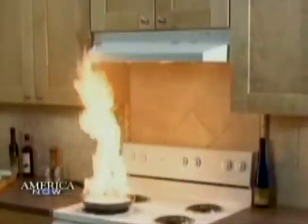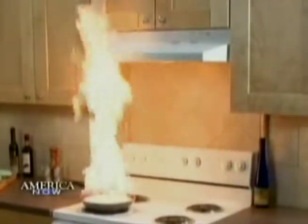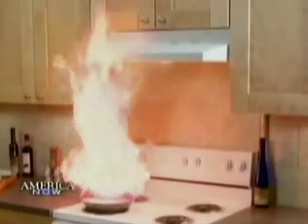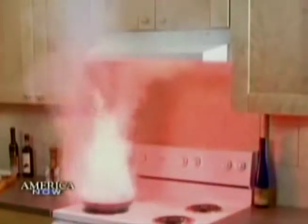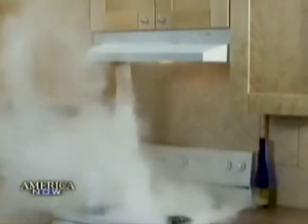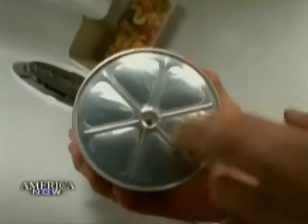A magnet holds it tight and out of sight inside the vent hood right above the burners. No fear of false alarms — the fire stop will only open when flames start kissing the bottom of the can. Even if a person is nowhere near the stove, they'll know there's a fire by the noise, comparable to a gunshot. That pop in the metal has the fortunate side effect of waking people up, getting their attention and saving their life.